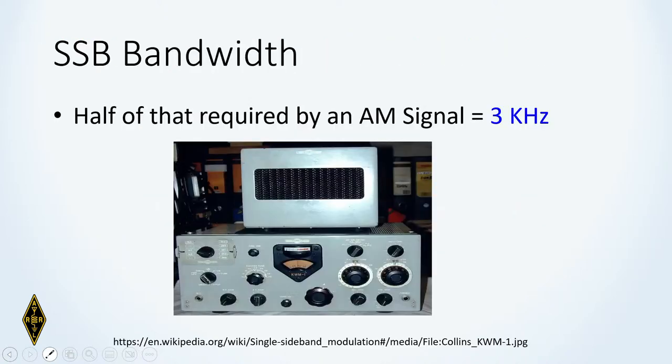Single sideband uses half of the bandwidth required by an AM signal because you're only using one of the sidebands. So 3 kilohertz at a maximum for a single sideband bandwidth. So remember, Morse code about 150 hertz, AM about 6 kilohertz occupied bandwidth, and single sideband about 3 kilohertz of occupied bandwidth.